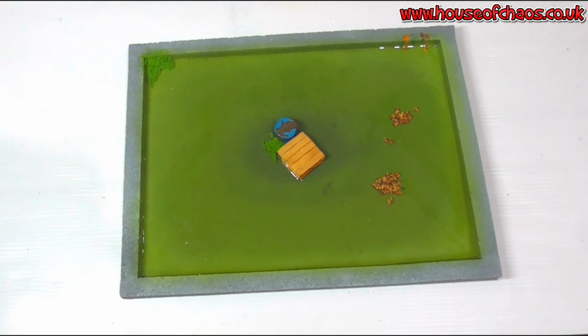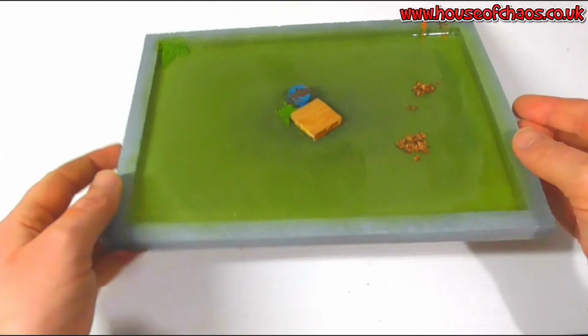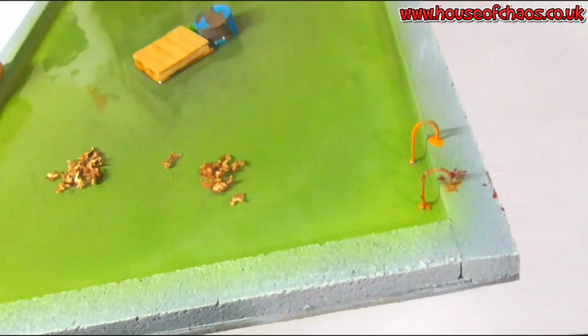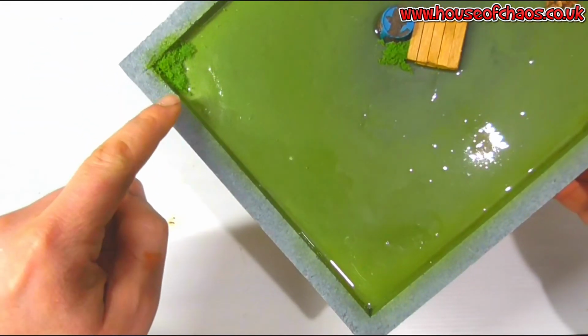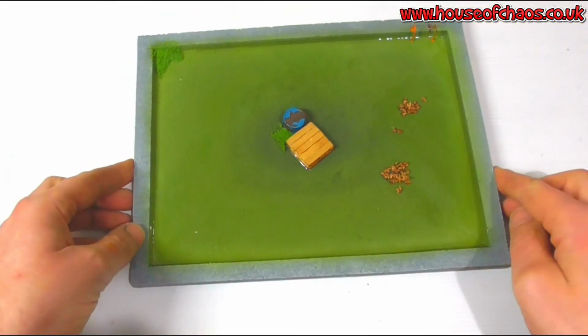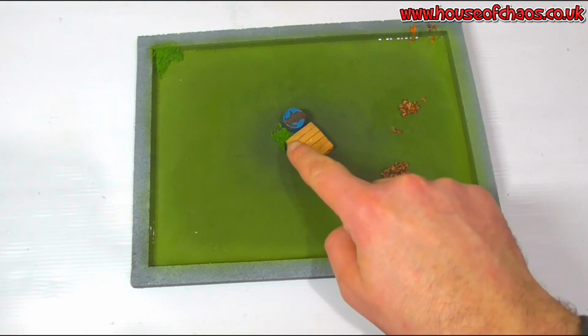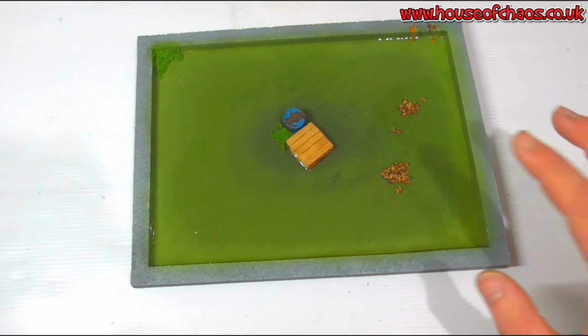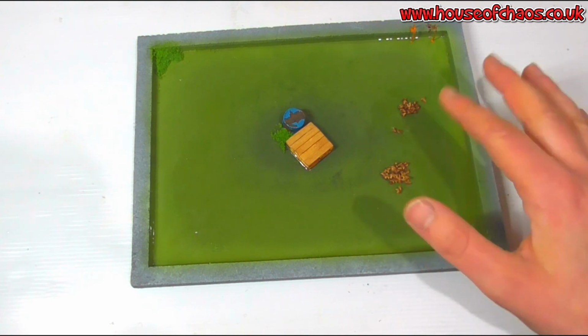Right. Okay, so here's the finished product. You can make yourself a shopping trolley or whatever you want floating in this. But I decided in the end to paint the steps of the swimming pool rusty, just a bit eye-catching rather than just all this grey and green. And the moss in the end I sprayed with a watered down PVA to make it look wet and to reduce the chance of chipping, and added a bit more of the algae around here. I also used an Agrax Earthshade, basically to make the leaves look wetter and darker, because it won't be crispy on the surface, would they?